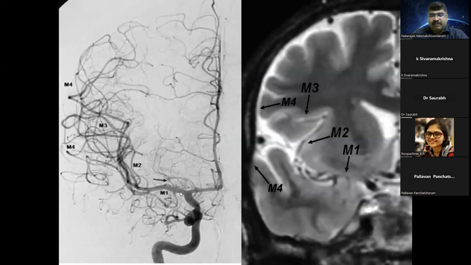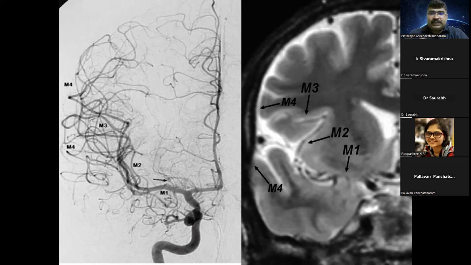So here are the same various segments in the angiogram and the MRI picture. This is the anteroposterior projection in a digital subtraction angiogram. This is the M1, the horizontal segment, and then the first bend comes here, the first genu. Then is the M2 or the insular segment. This is a vertical segment, and then the second bend or the second genu happens here. Then there is the M3, which is the opercular segment. It extends up to the cortical surface, and from the cortical surface, it is the M4 segments or the cortical MCA. Similarly, the coronal view of a T2 MRI, the same thing has been illustrated.